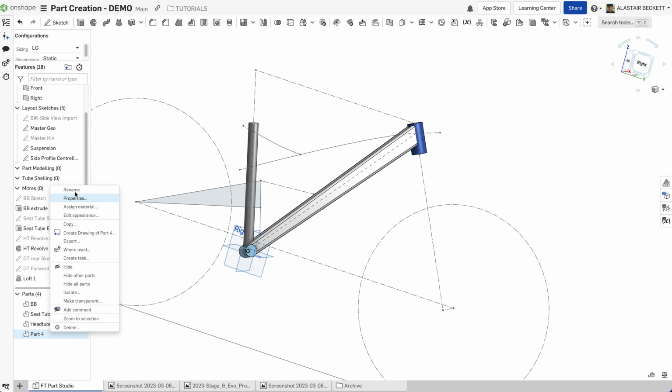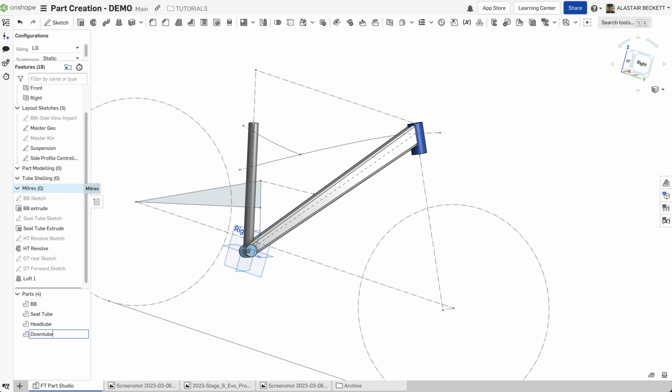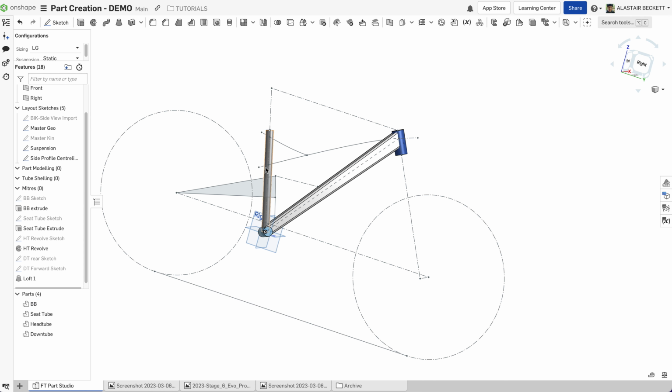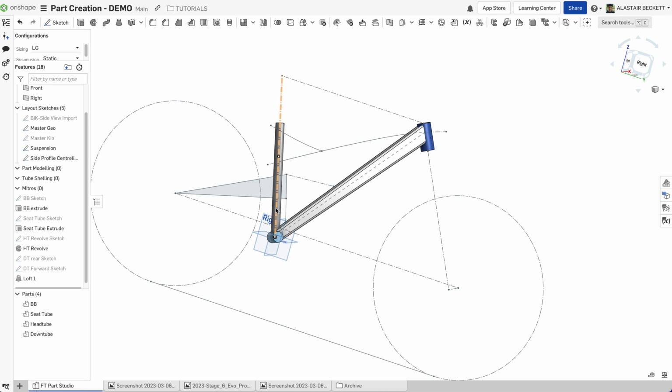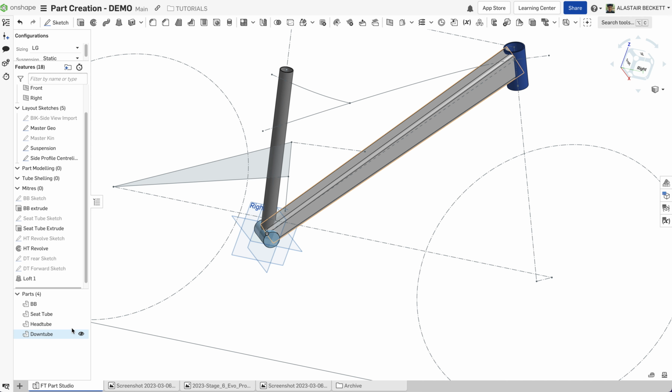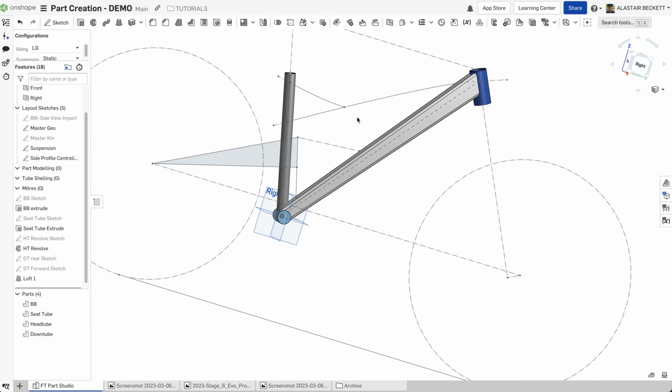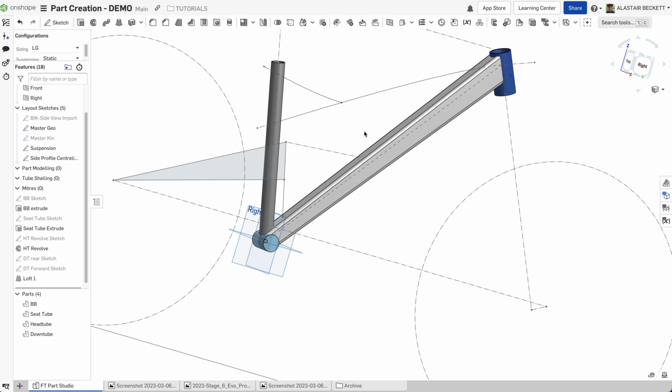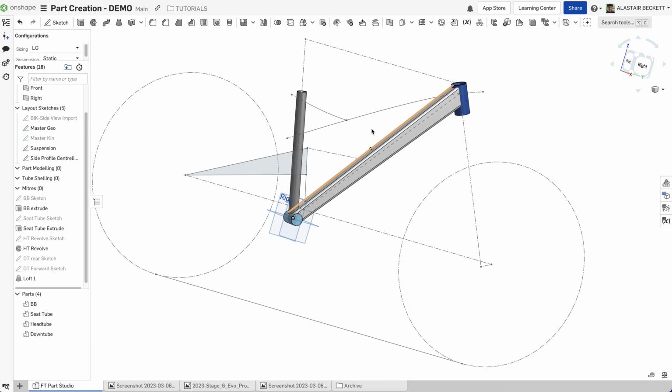So we're going to give that a name as a part. So far we've got 4 parts in this part studio. It's starting to fill up, and you can already see it starts to get slightly complicated as you work through your features. They're all different colors, they're all different parts. That's what we want. We don't want anything to be merged with any other parts just yet. But like I say, simple part studios, 5 or 6 pieces, no problem to do it here.